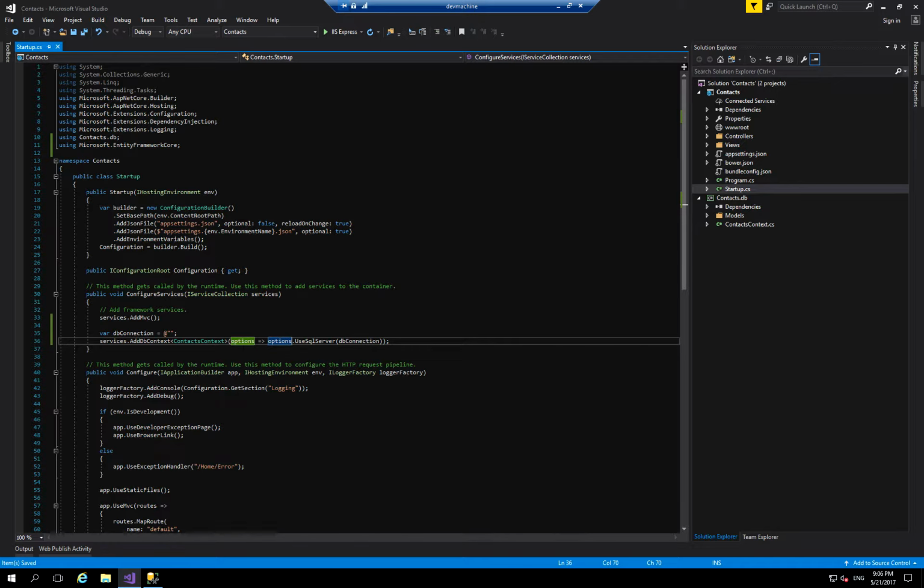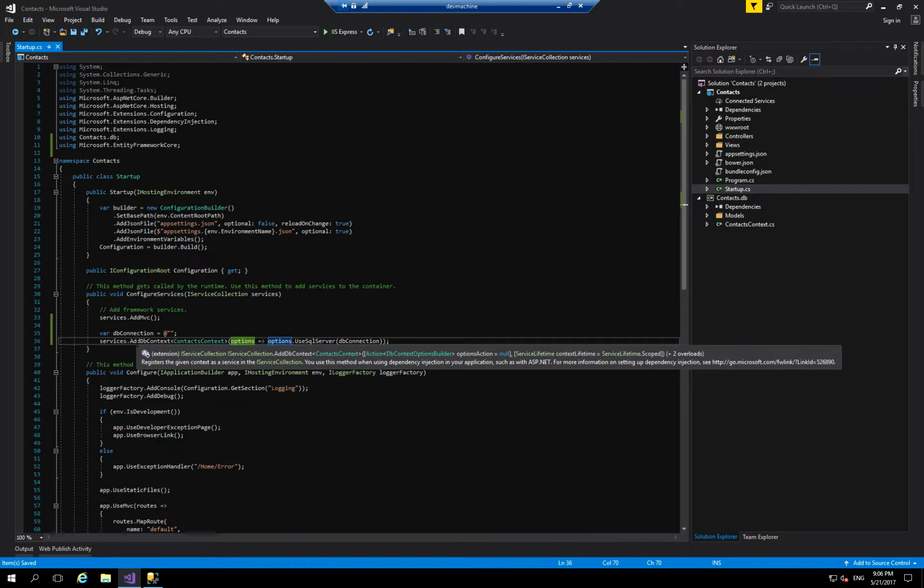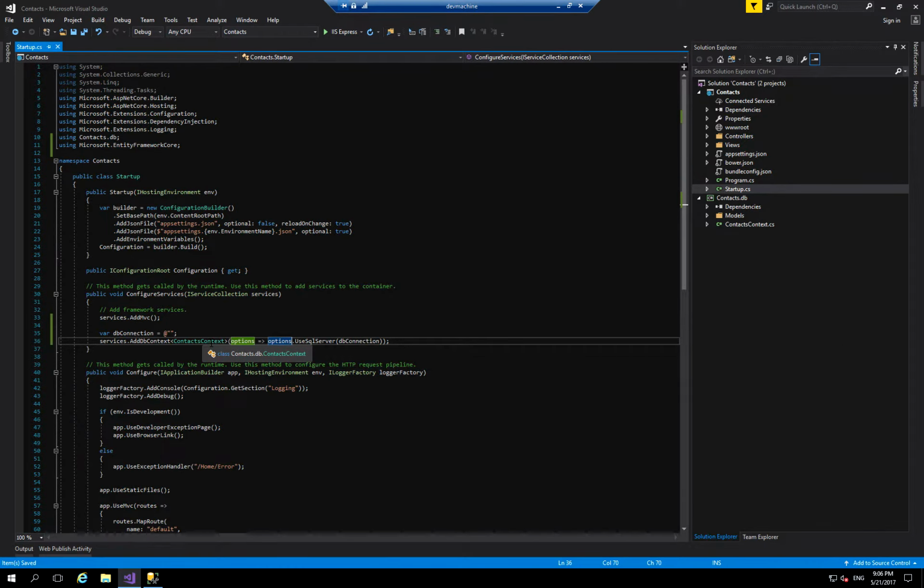So this actually finishes the bootstrapping process to make this context available to things like the controllers where the data is going to be used from. Now what we want to do is point to our database that we created, and we do that by specifying the connection string and pointing to a server. In this case, since I'm running on the same machine, I can point it to local, which is basically the same server that this application is running on. And then we're going to specify the database, which is contacts.